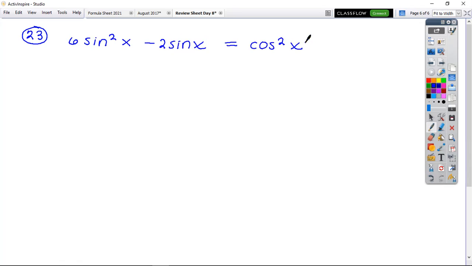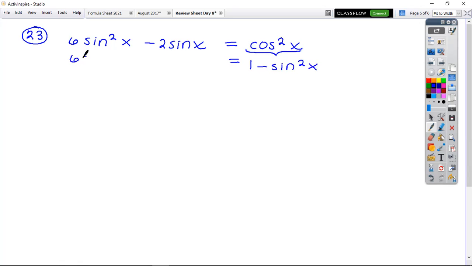Okay, so which one do you have to change here? Cos. Yep. Because the other ones are already signed, so there's no point in even trying to try something else for those. So when I have cos squared x, I'm going to replace this with? Perfect. 1 minus sine squared x.